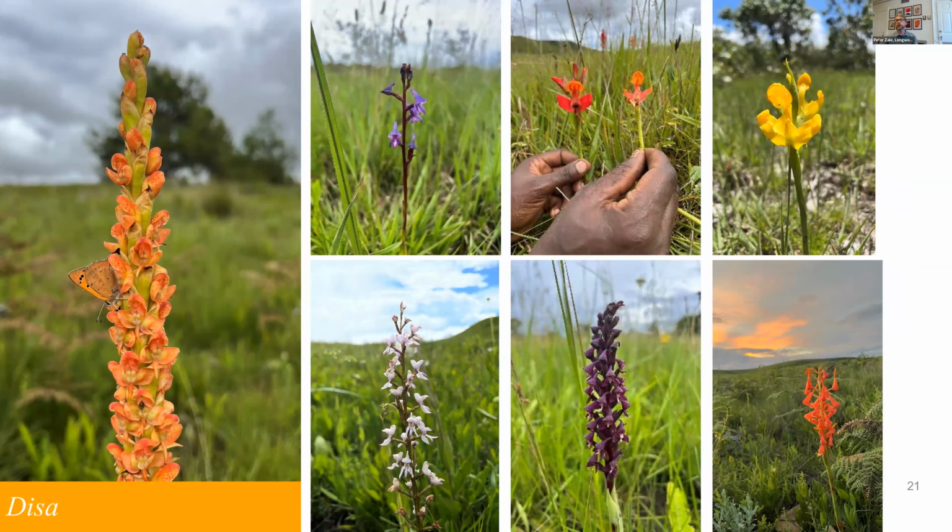One of the groups that we're most interested in seeing is the genus Disa. And Disa is an African genus of orchids, which is extremely diverse. I think there's 150 or 200 species of them. And they come in, it seems like every color of the rainbow, reds and purples and whites and oranges. And I wanted to particularly put these in there because, again, these are probably some of the most poached orchids for chaconda, especially the one in the lower right there, Disa robusta.